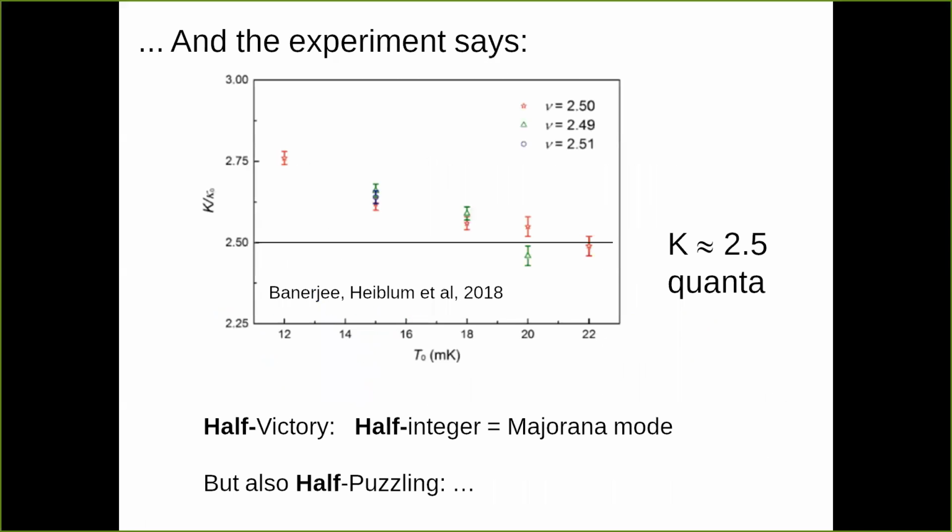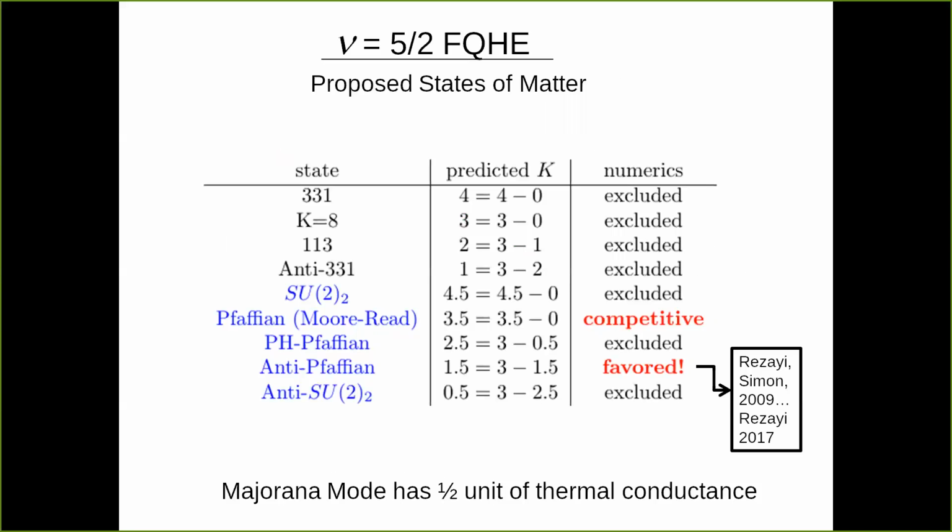So now let's turn to the experiment. Sorry, Steve, can I just ask a question before you leave that slide? Yeah. Is the Bose condensate of composite fermions one of those? Is that ruled out now as a possibility? Bose condensate of composite fermions, that used to be a candidate for the 5/2. So I'm not sure what that would be. It doesn't have a name that's on this list.